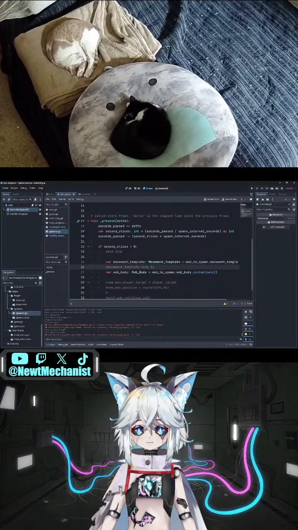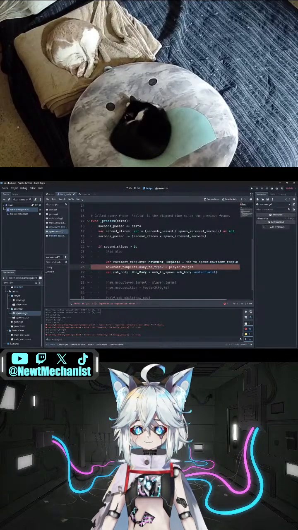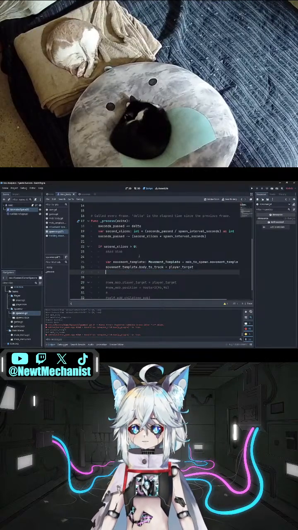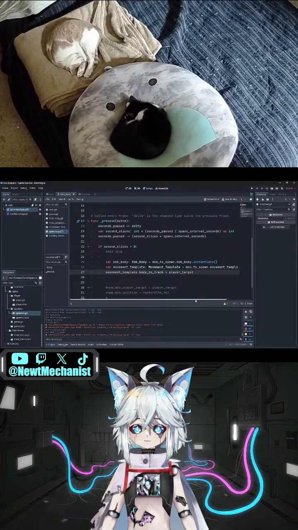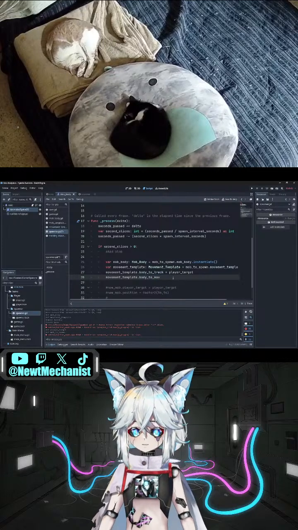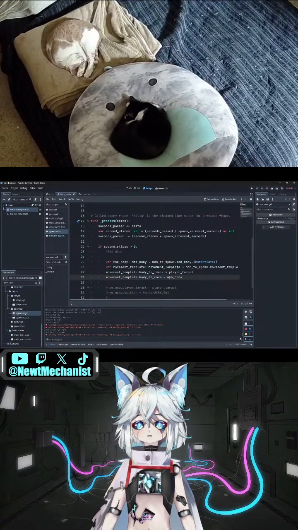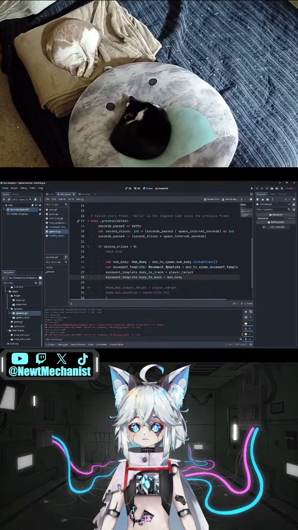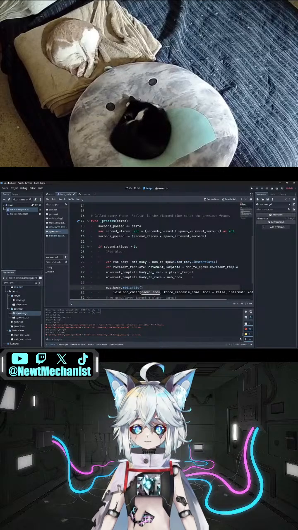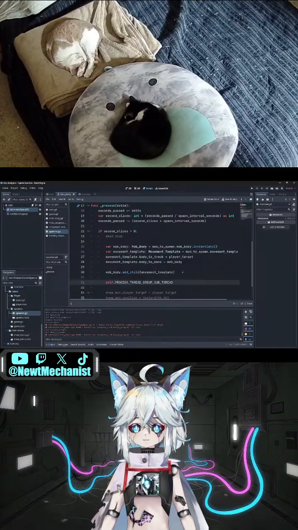Why does movement template not have the member functions that it's supposed to? Player target. Body. Child. Template. Child.